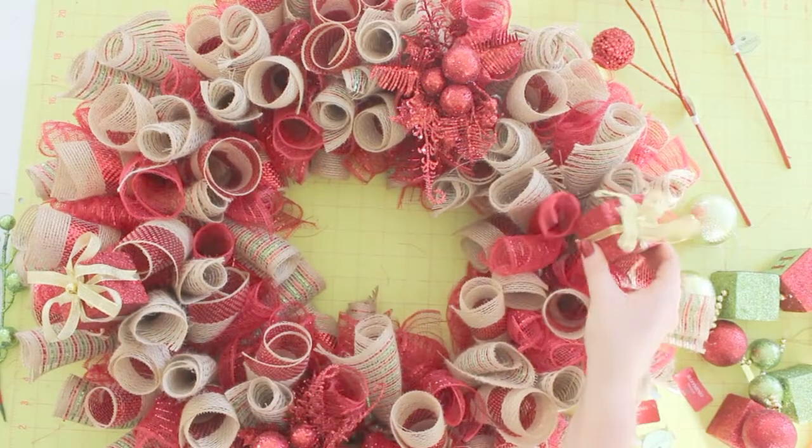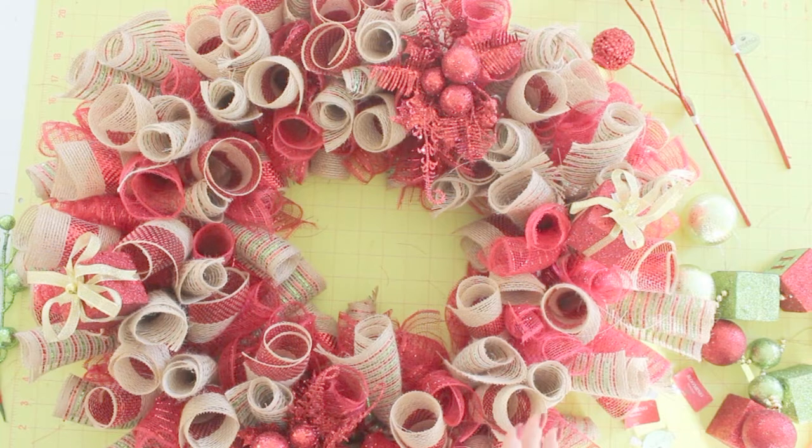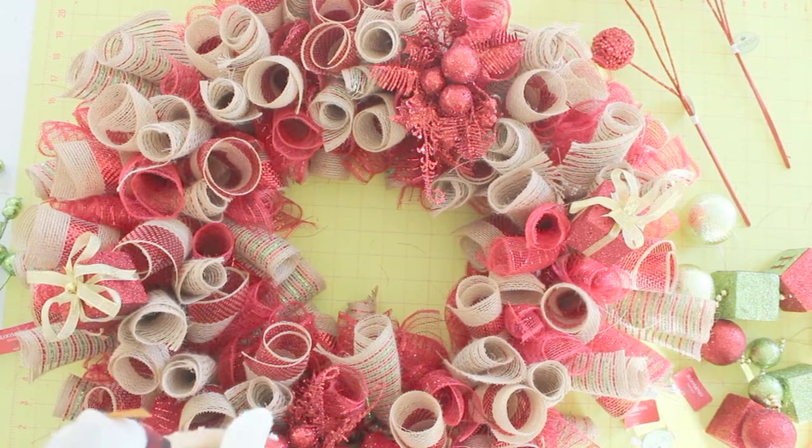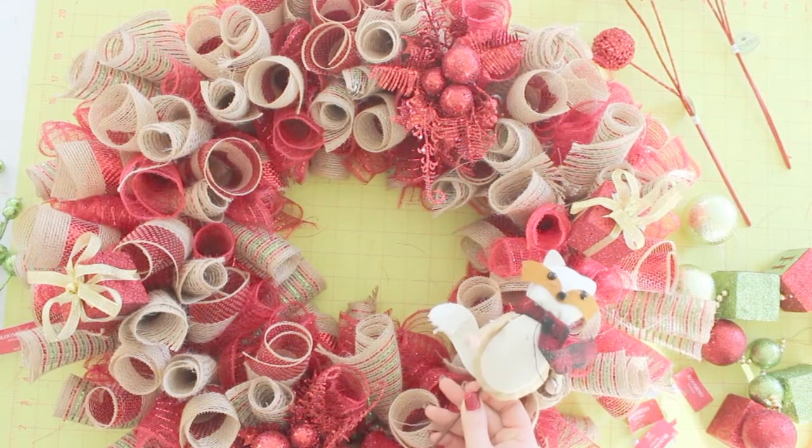And if you ended up not using as many bundles as I did and your wreath looks a little scarce, this is where you would use all of your pieces to fill in your gaps. These little guys I thought were so cute, and I thought they would just give it so much character.